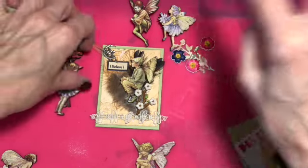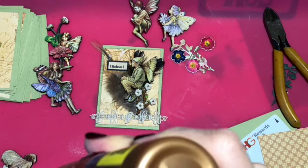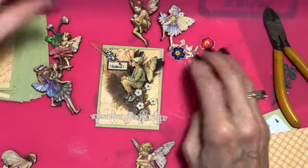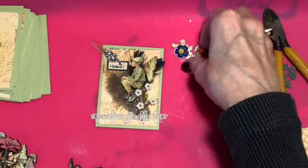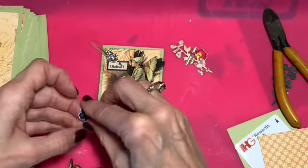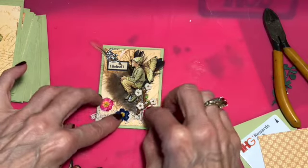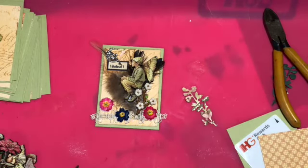I want her to be right up there. I just think that is a fun little kit for this month, so I hope you'll join. It's over at Your Paper Pantry, which is twelve dollars a year — only a dollar a month. We have some really fun swappers, and these kits are really just — you can put it together and use it as an artist trading card, or you can put it on the front of a card. I might put these little flowers down here too.